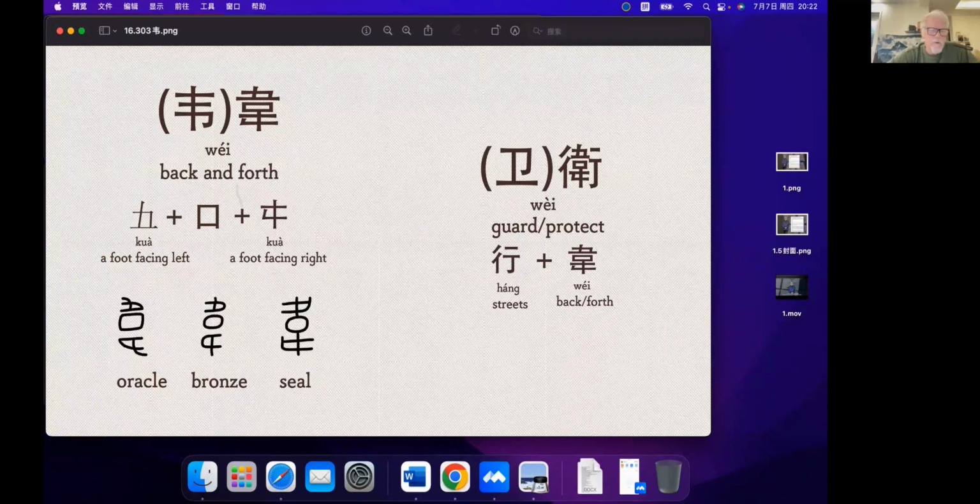And when you weave, you have a shuttle. The shuttle carries the threads back and forth, right to left, right to left. And so you see here a foot going to the left and then coming back, going to the right. So this indicates the woof threads, the threads that go right and left. You can see two components. Both are pronounced wei. The one that looks like a 5 with no top, that's the foot going to the left. The one on the right, that's the foot going to the right.